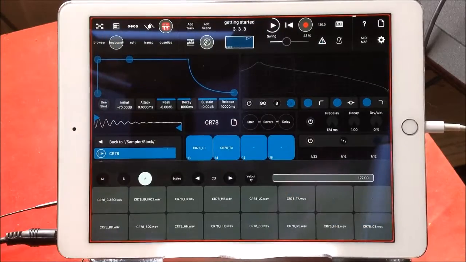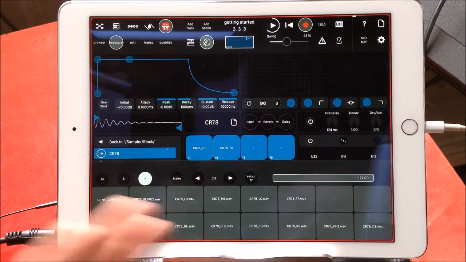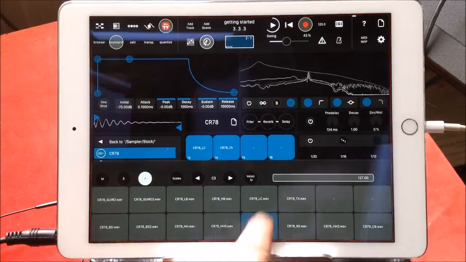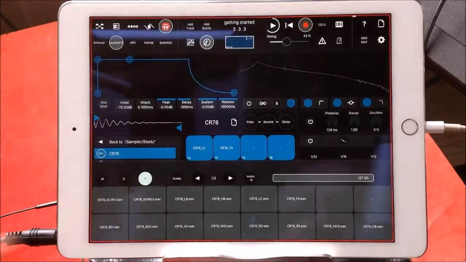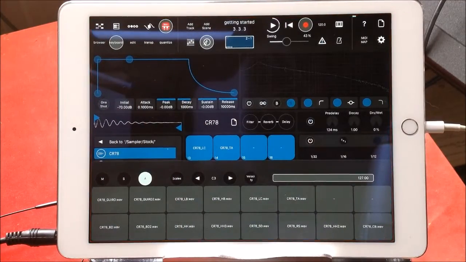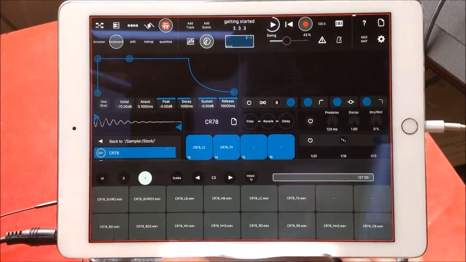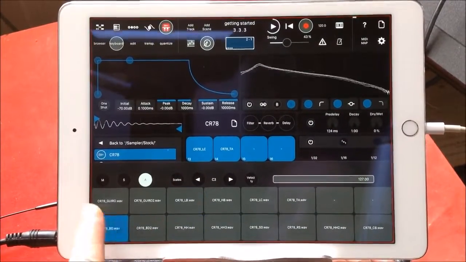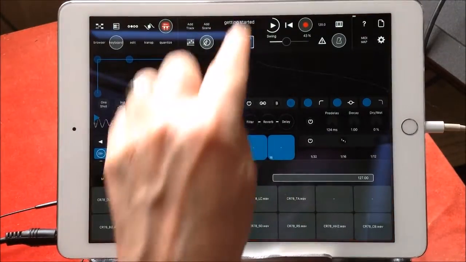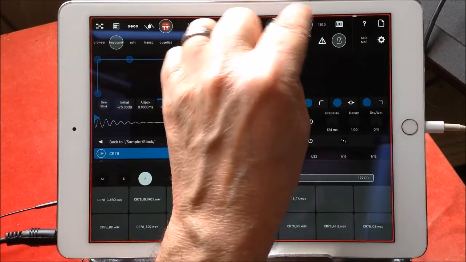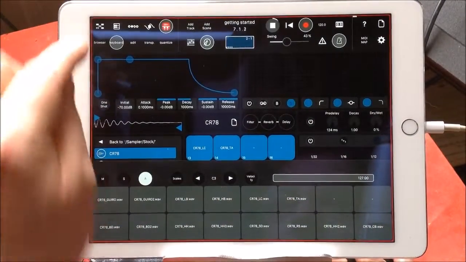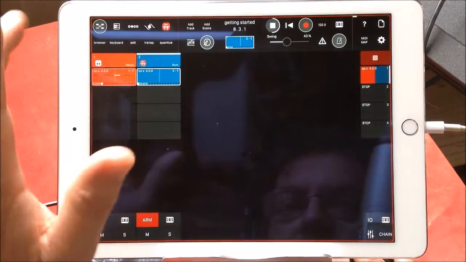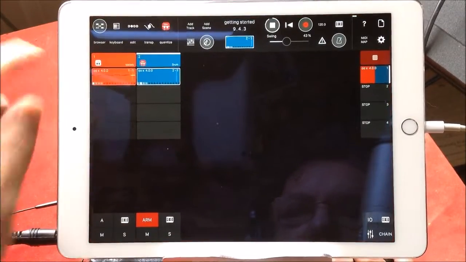No, press keyboard here. Now you have two views. Because we're on the sampler, it looks like a drum page, but you can also have it set to keyboard mode, though it's more sensible having it set like this. And of course, you can map it to your MIDI or pads. So let's do it this way. We know we're on 4 bars. Let's play this. Because we're highlighted there, we know we're armed to record. Let's just launch our clip. It's always important to launch the clip, or you're going to be thinking, why didn't it record?